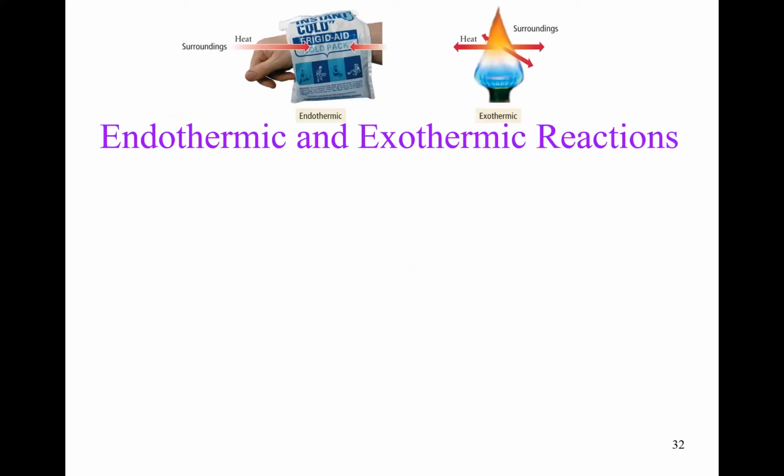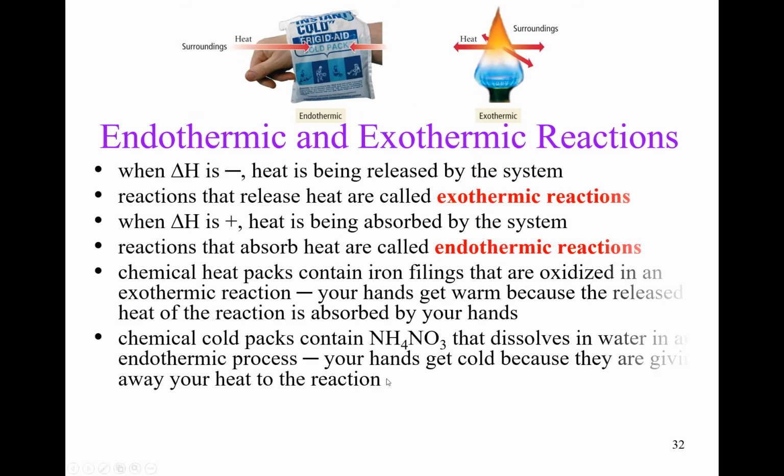All right. Which way the heat is flowing actually has a specific term. These two you just need to memorize. And there, as you can see here, endothermic and exothermic. So endothermic is when the heat has to go in. So again, that would be walking a ball or a bucket of water to the top of the flight of stairs. That's boiling an egg. You need the heat. It has to go into the egg.